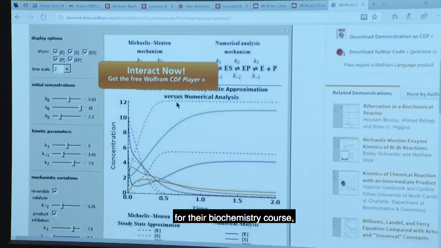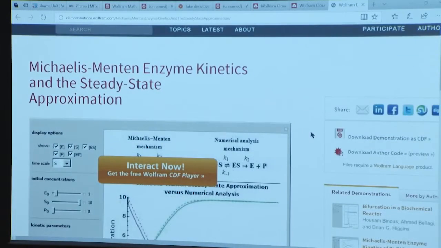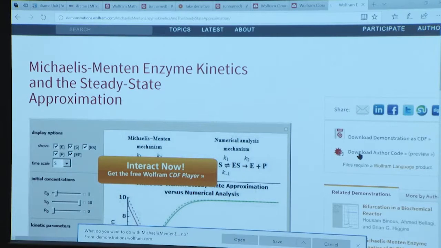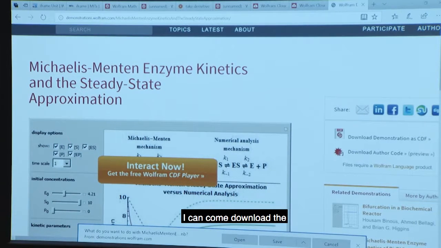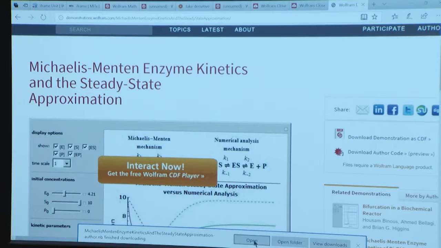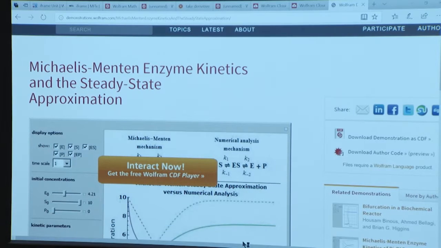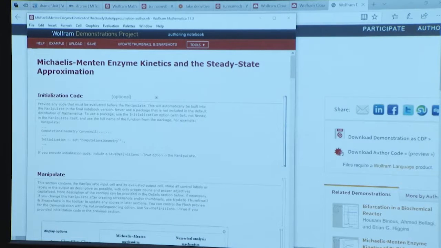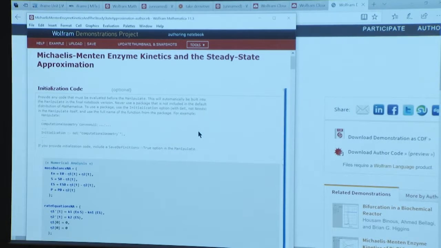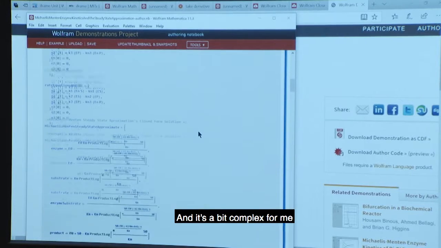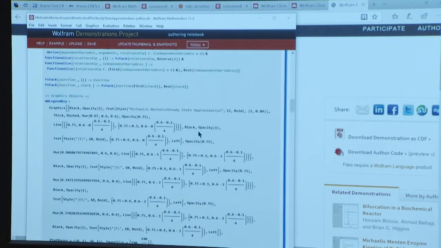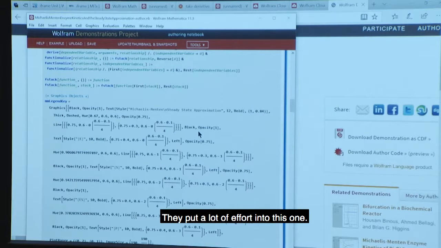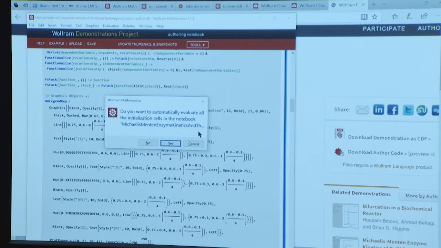very interesting for their biochemistry course, I can come download the file, because all of this stuff is open code. So there's all of the code, and it's a bit complex for me to try to parse right now. They put a lot of effort into this one.